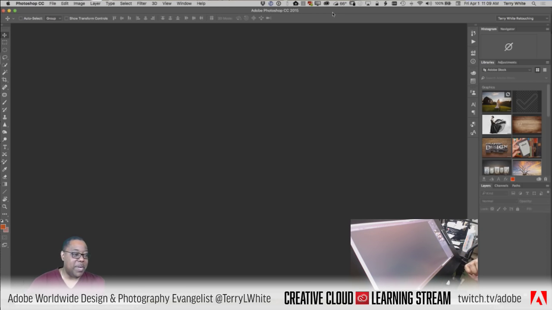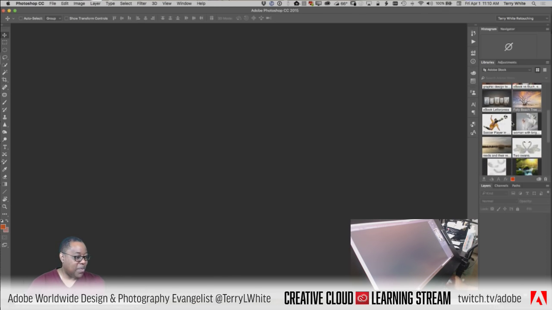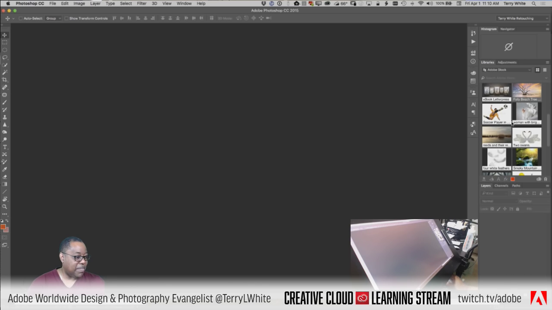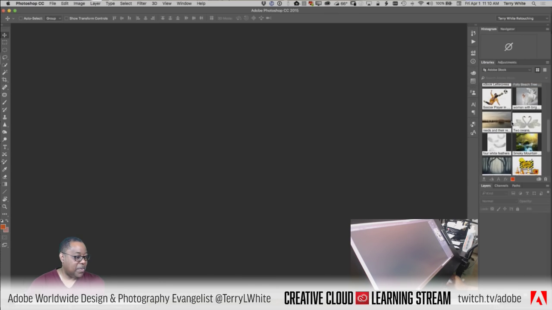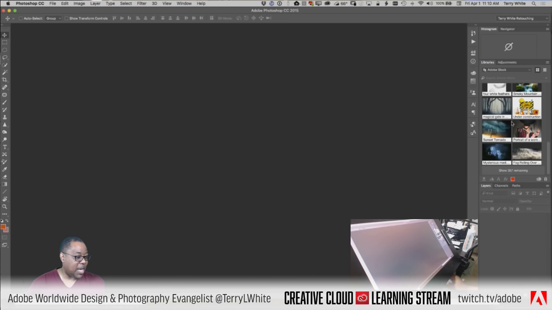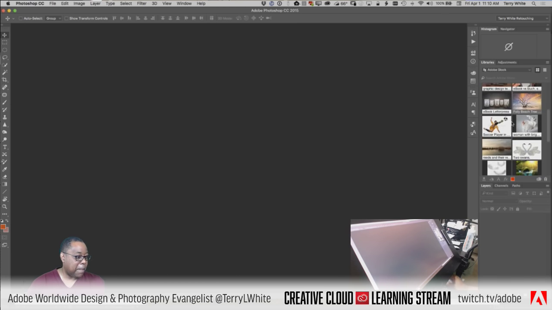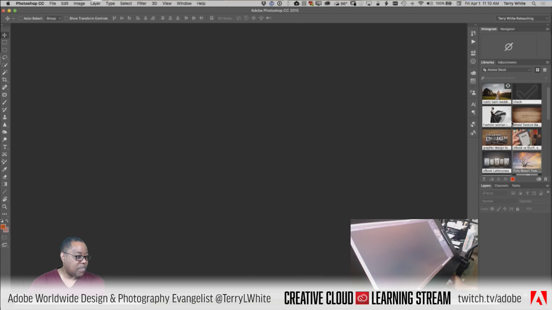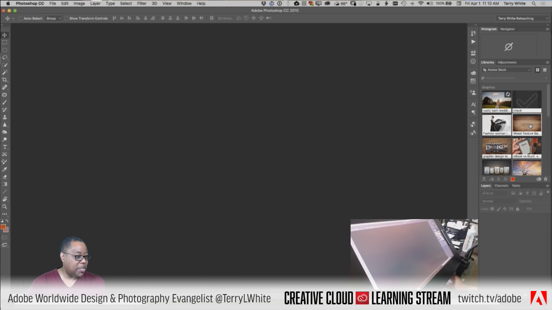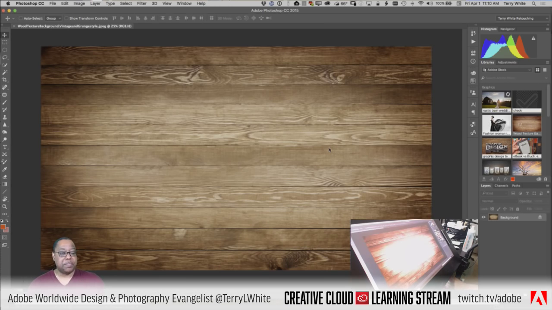All right, so let me give you an example of just working with layers. I'm just looking over at my photos here that I've been grabbing from Adobe Stock to see what might work as a good layer example. All right, we'll use the soccer guy because he'll be easy to cut out. Just looking for a good background to put him on. All right, well, you know what? We'll use this. I'm going to open up this file.